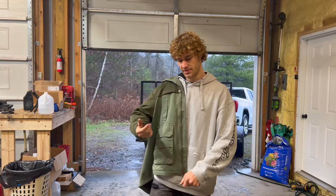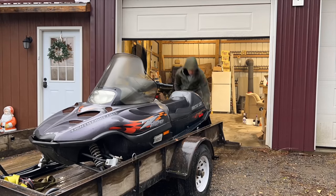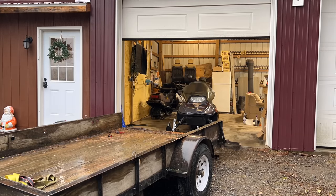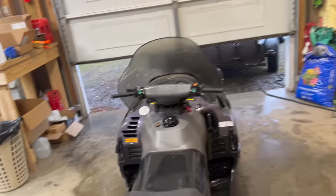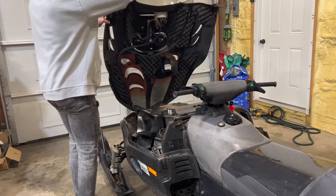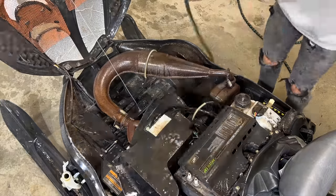While that one sits, I guess I'm gonna pull the other one in and just kind of see if I can get that going. Let's see what the damage is on this one. Just a little bit dusty, a little bit dirty.